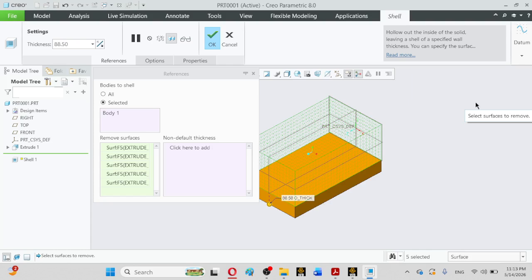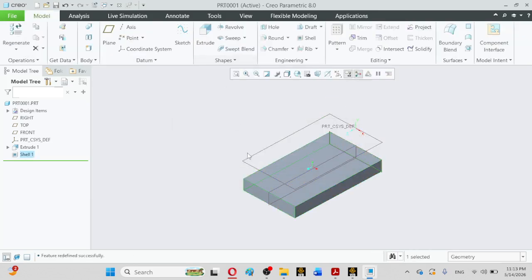So only one face is there. You cannot remove this thickness, otherwise the model will not exist, so just click on OK. So leaving at least one face, you can remove all other faces.